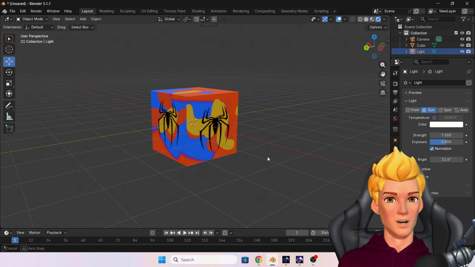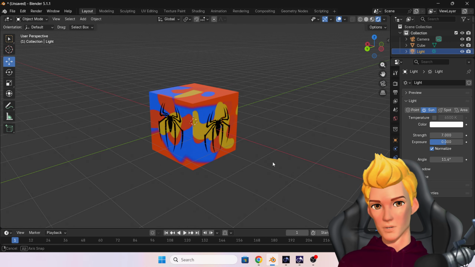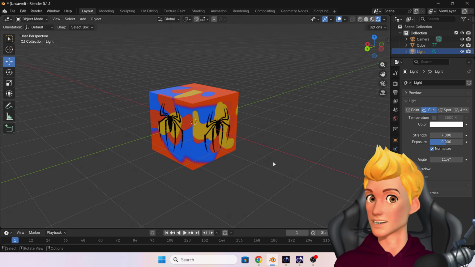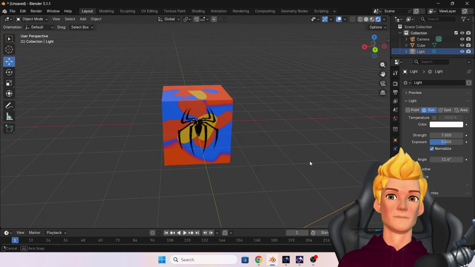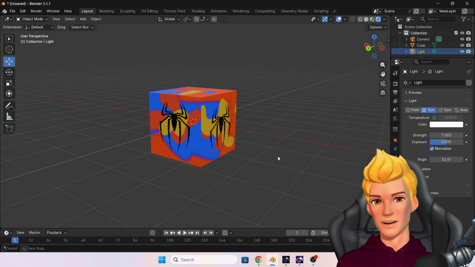See, this is a cool feature in Blender. I have created this awesome texture in just a few minutes. Like this, we can paint on any object in Blender.